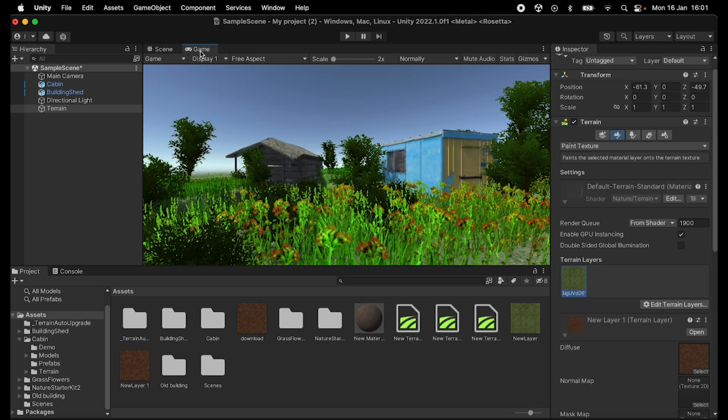So I hope that this tutorial on how to create a virtual world within Unity has been useful. If nothing more, it's very important to understand a little bit about virtual production and how it works, because even if you decide it's not a skill set you want to acquire for yourself, it's still useful to understand the pipeline and the process that it goes through, the different stages. So this is only very much scratching the surface of how virtual sets or virtual worlds are made. Good luck with your own terrains. I look forward to seeing what you create.